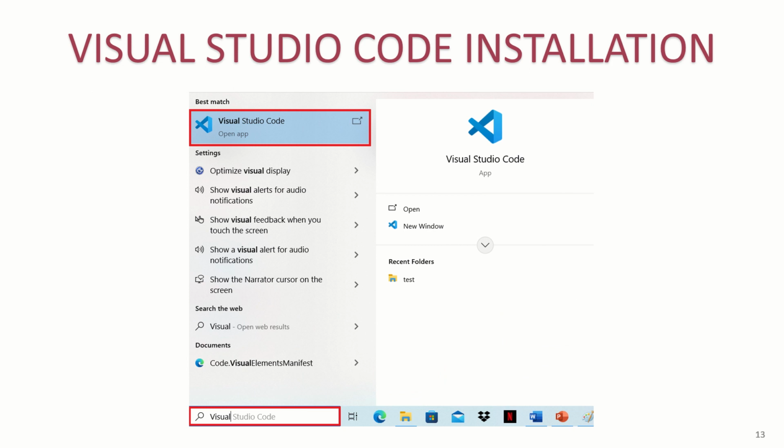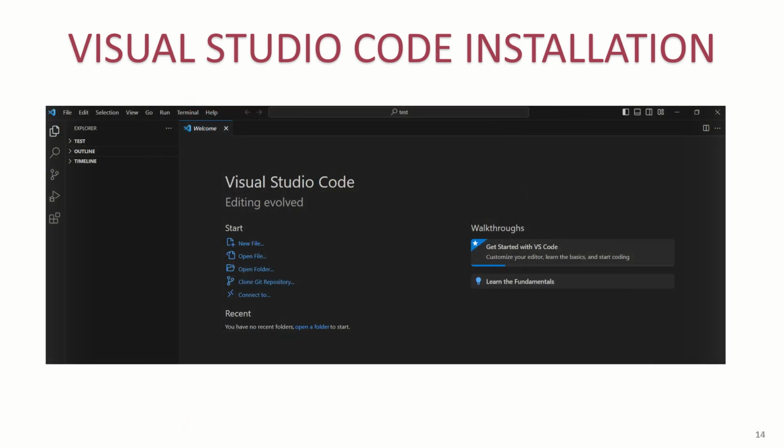And once it is installed, we can go to the search menu and type Visual Studio Code. So this installation is very easy. Both installations are very easy, Visual Studio Code along with Terraform. And we can set it up so that we can type our Terraform configurations over there, and then we can execute commands. Once this is done, we'll see this kind of screen, which is the Visual Studio Code dashboard. After that, we'll open any folder where we have a configuration file. If we don't have one, we can create a folder on our desktop, and then we can open it by going to the file menu.